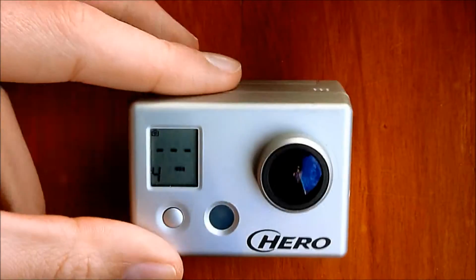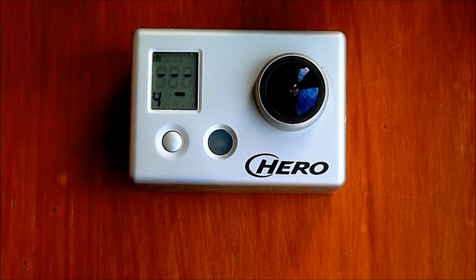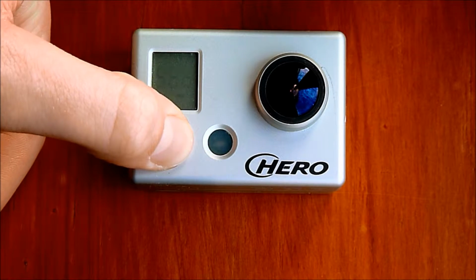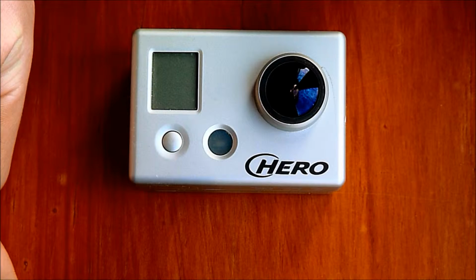Okay, so I'm hopefully going to be doing a few tests with this to show you what kind of stuff this GoPro is capable of over the next few days. So I'll just give you a quick little look at some of the accessories that it comes with.